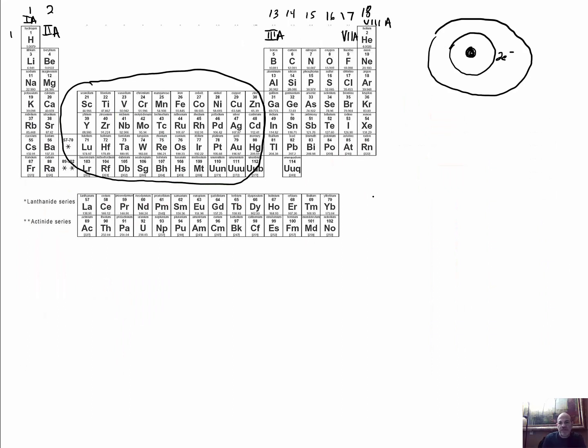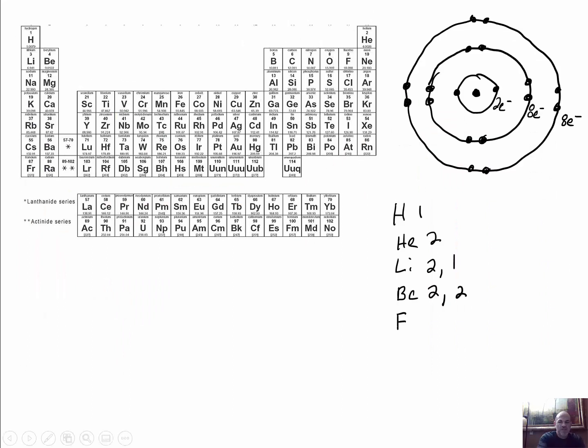I don't know what happened here to my... Okay, so I had to go back and redraw these. They disappeared on me. So remember that down here, this is your nucleus in the middle that contains the protons and neutrons, and we're trying to draw the representation of the electron structure. Remember that the inner energy level holds a maximum of 2, the next one 8, and the next one we're going to say holds 8 even though it's 18.